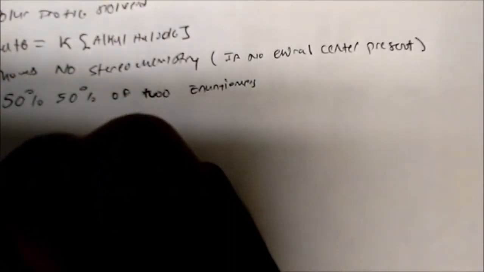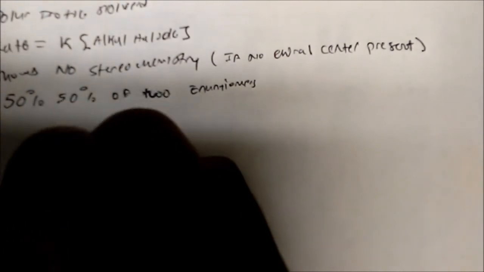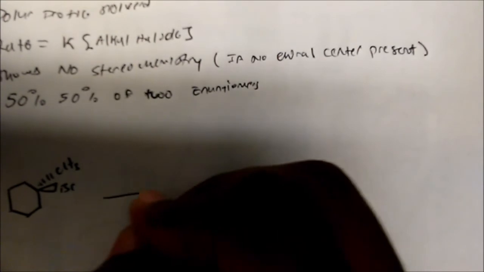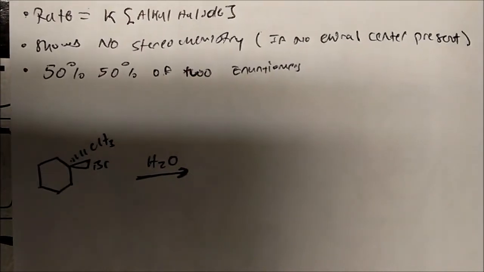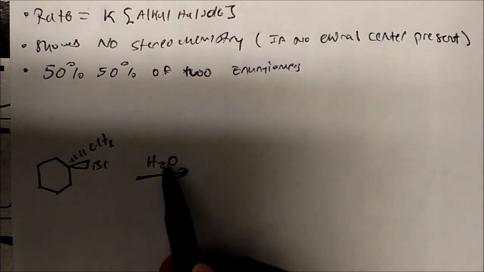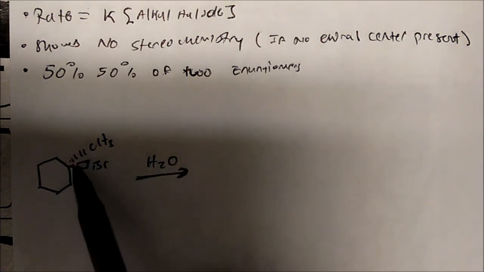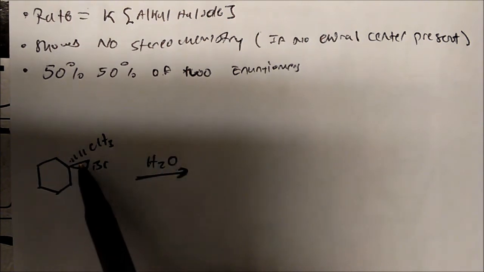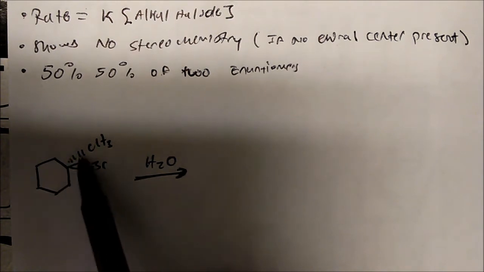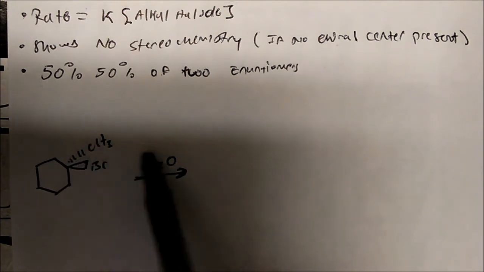So let's look at this one. Suppose we're given a molecule like this. All right, and we add water. What is going to happen? Well, this is going to go through SN1 because we have a weak nucleophile, but we have a tertiary alkyl halide, which means that this is very crowded. So this weak nucleophile could never attack right on in one step, which is what we're talking about in SN2. That will never be an SN2. This will be an SN1.